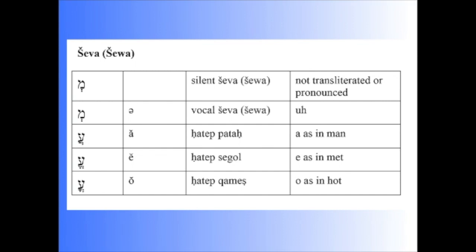The fourth class of vowels are the reduced vowels, and we will be discussing what we mean by that in another video. The reduced vowels are basically forms of what is called Shva. Shva, or schwa, you will find it used sometimes in other languages as well — it can be a kind of throwaway vowel. It doesn't get much weight. This vocal Shva is kind of an 'uh' sound, two vertical dots, transliterated as an upside-down E. It can also indicate what is called a silent Shva, which is not transliterated or pronounced, and basically acts as a stopper for syllables.